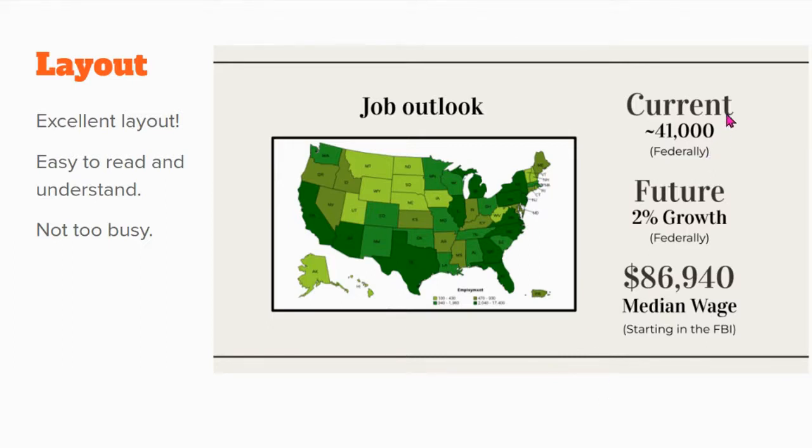So over here, I like this slide a lot because the font is consistent here, and it's also nice and big. So it's very easy for the audience to be like, oh, we can see the current employment rate, growth in the average salary there. So very easy to pick up information from this slide, not too much stuff. And there's a very good balance between the extra space here, not too much, but enough that the slide doesn't look too busy. So excellent example of an effective slide right here.